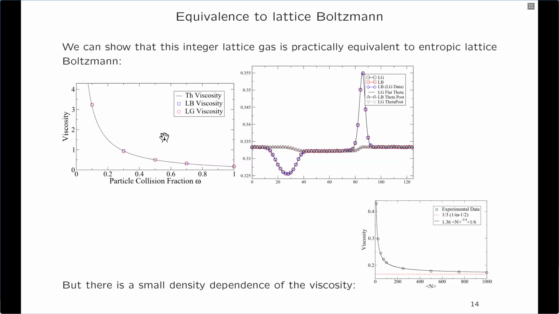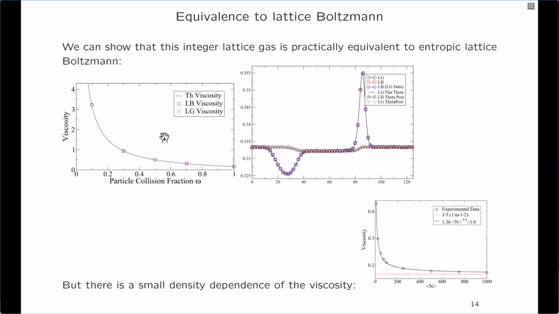And you end up, so we looked here at some, we tried to break the system. So we thought, well, let's try a shock wave. So we have a shock tube, isothermal, because I didn't want to make it any more complicated than it has to be. And we have a lattice Boltzmann simulation and a lattice gas simulation. And what we see here is not even the shock wave, which works perfectly, but the collision operator itself. And if you look at, you have the pre-collision value and the post-collision value, and the lattice gas and the lattice Boltzmann do exactly the same thing.